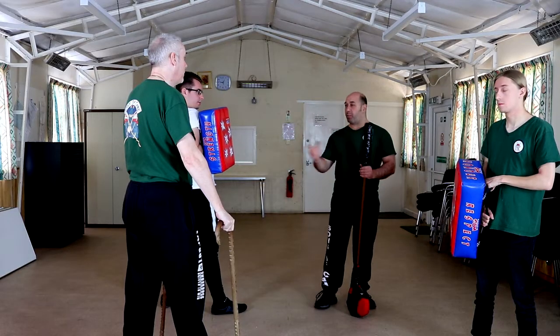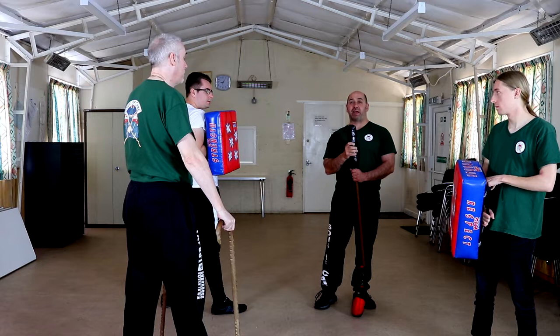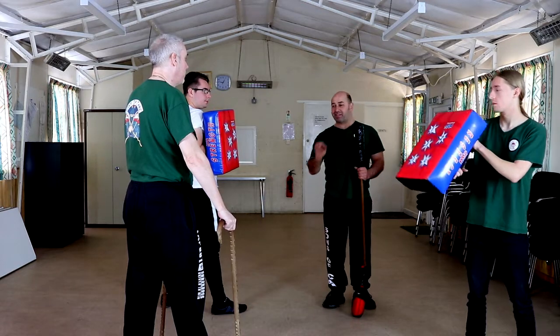This drill we're going to have Kev using two canes to start with and we are going to vary the distance of the pads and the angle of the pads and striking areas. What this will entail is you'll have to think about which pads you're going to attack first, depending on distance, how you're going to strike it, because that will depend on who's going to be nearest you first. So this will be a useful drill for multiple attackers or a sudden change in angle of attack or distance of attack. As you can see we've got three proposed attackers, three differences of distance and three angles of attack that we can use. So this is a static drill to start with.